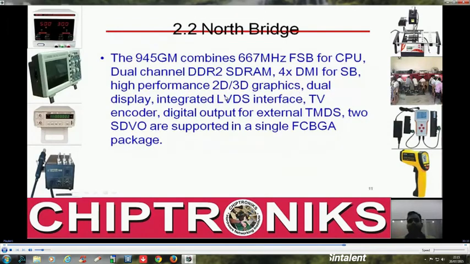And the north bridge, as we already studied in class 1, consists of a memory controller and a display controller, and it also has functionality for connecting the south bridge through DMI, that is direct media interface. Since it has a memory controller, it will control the RAMs and the data flow between the RAMs, and it has an integrated LVDS interface. If no ATI is used, the graphic would be generated through the north bridge.